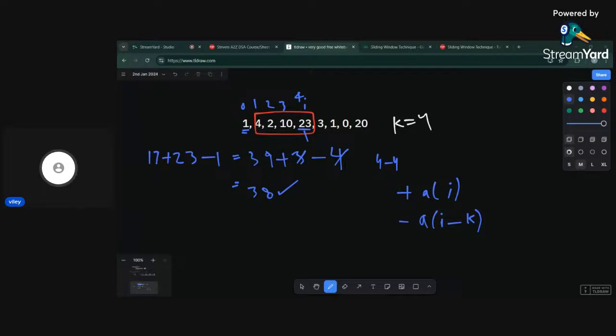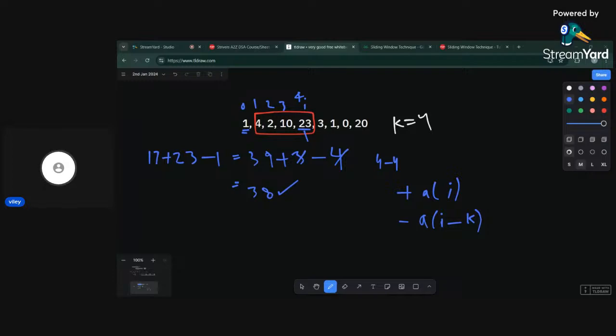And then the maximum sum is equal to maximum of maximum sum and the window sum. And then you can simply print the maximum sum, right?